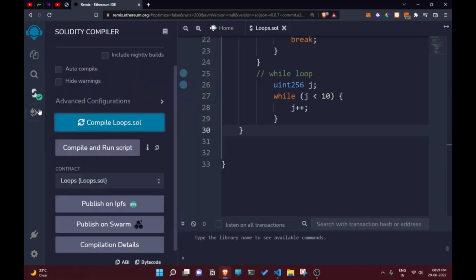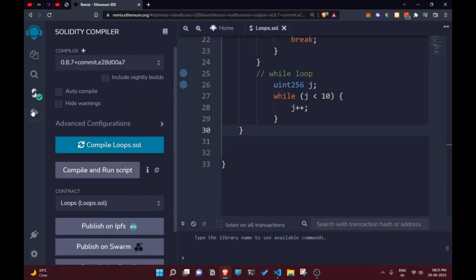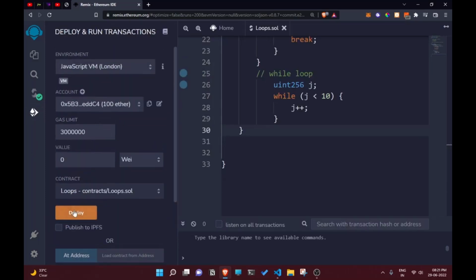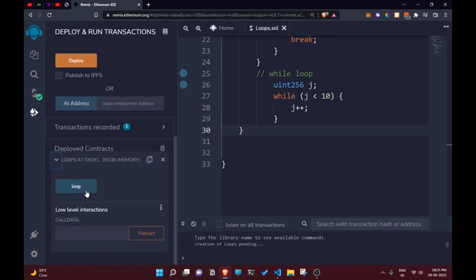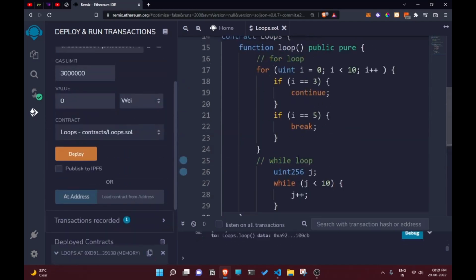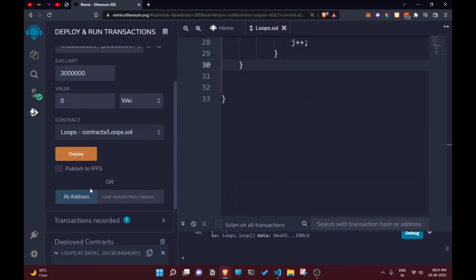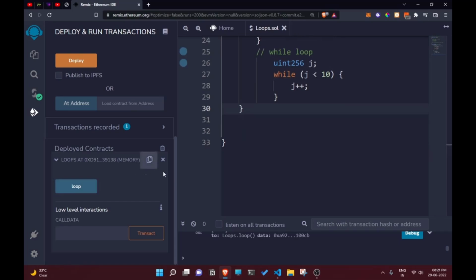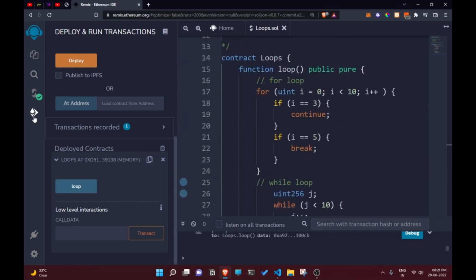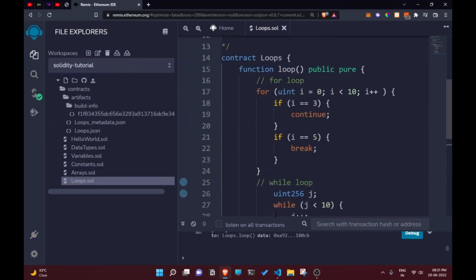Compile again. Cool. Let's deploy this. So we have this loop. Click on this loop. It will show nothing because we aren't printing it on the console or on the screen itself. So that's how a simple loop can be formed. It's a simple example we can use in our contract if you want.